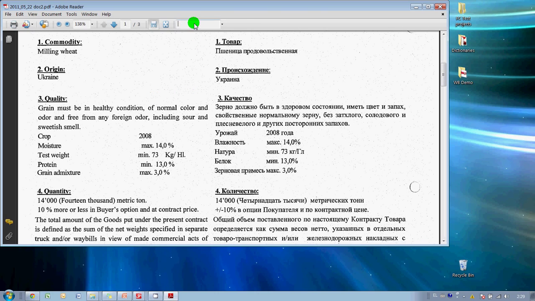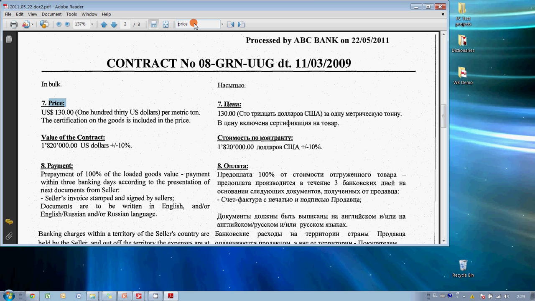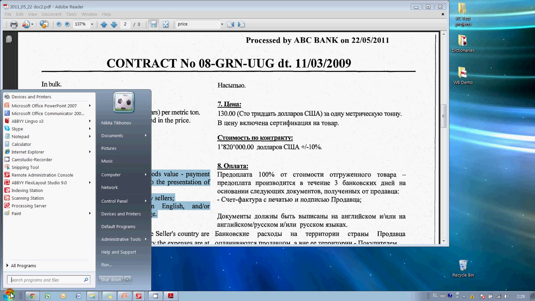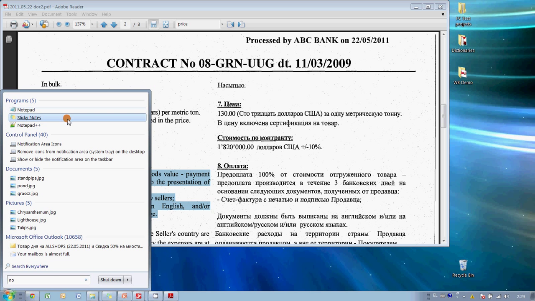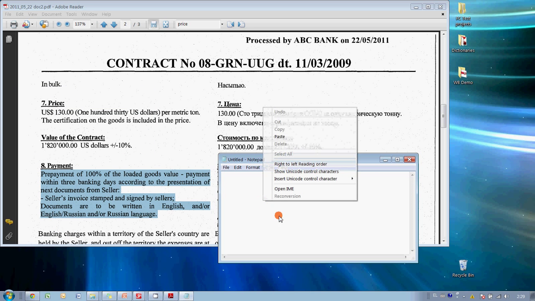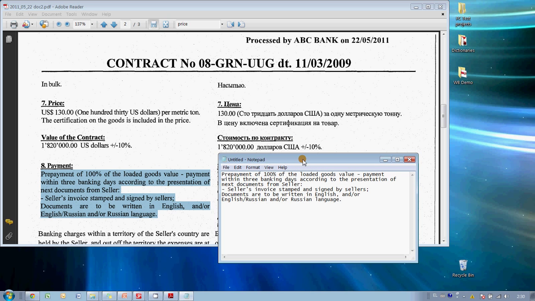That means that you may run a search for some text inside the documents. For instance, we would like to find the price in this contract, so I simply type price, and in a couple of seconds I've got the necessary clause. And also text from the document can be copied for further usage in other applications, such as Notepad, for instance.